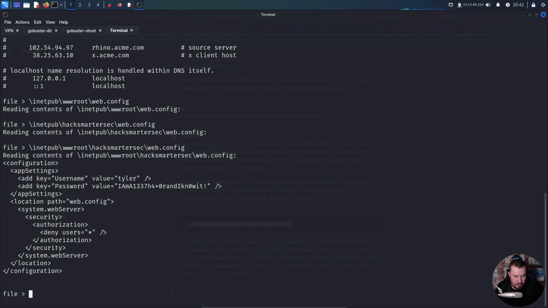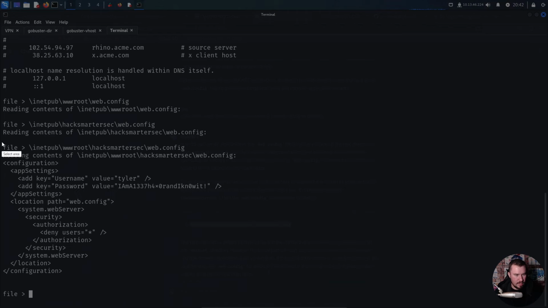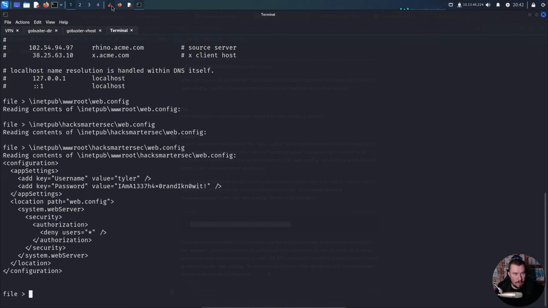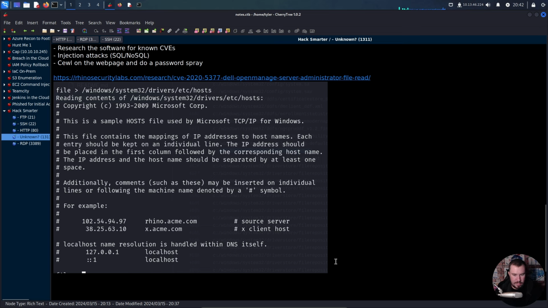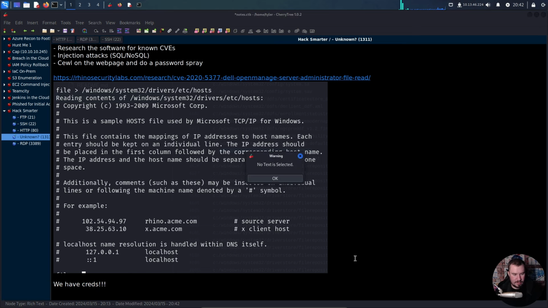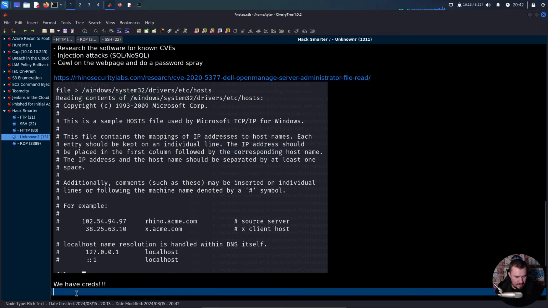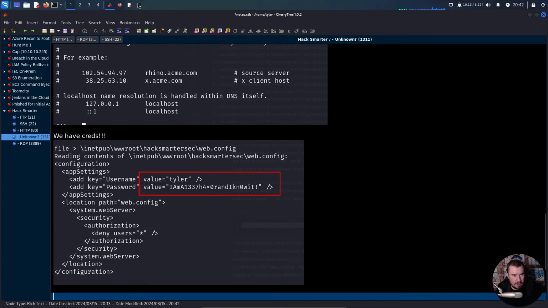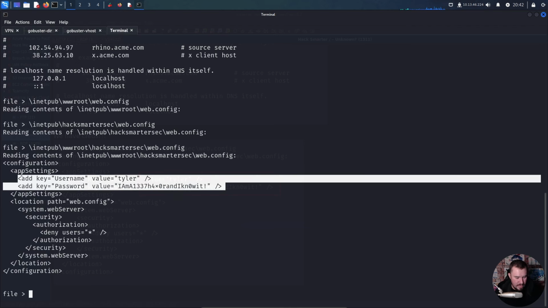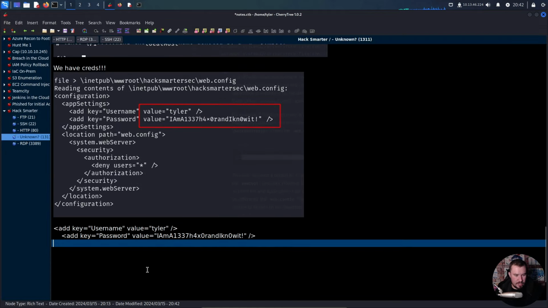Actually, wrong screenshot tool. Let me grab the right screenshot tool. Here we go, and we'll back up to this right here. And we will copy that. Jump over here. We have creds. I didn't try to select text, chill. And just so we don't have to try and type that out, let's go ahead and just grab this in plain text. We'll copy it. Go over to here and drop it in here.